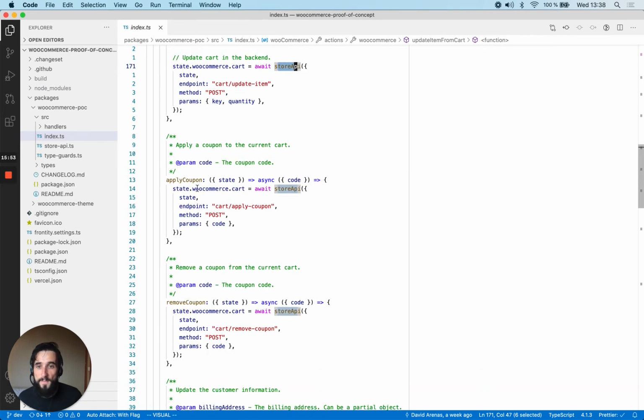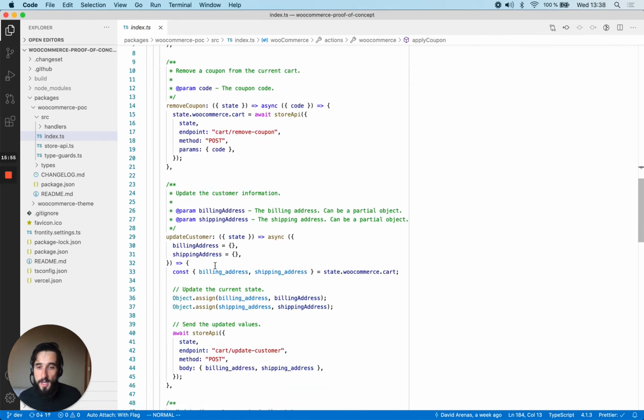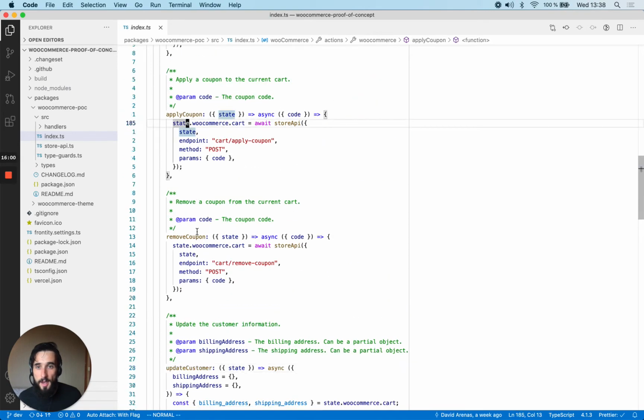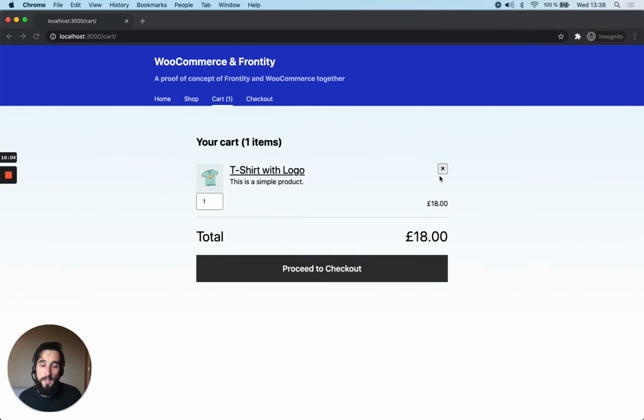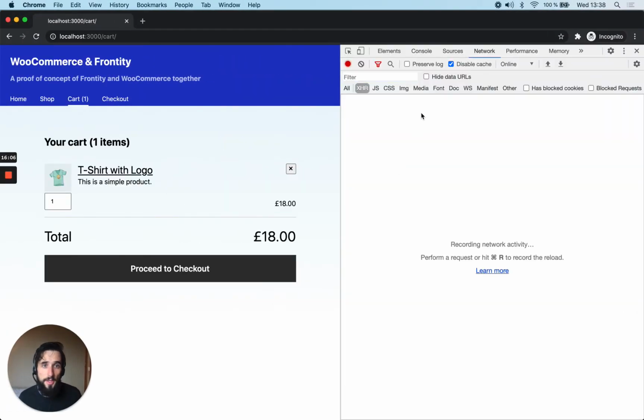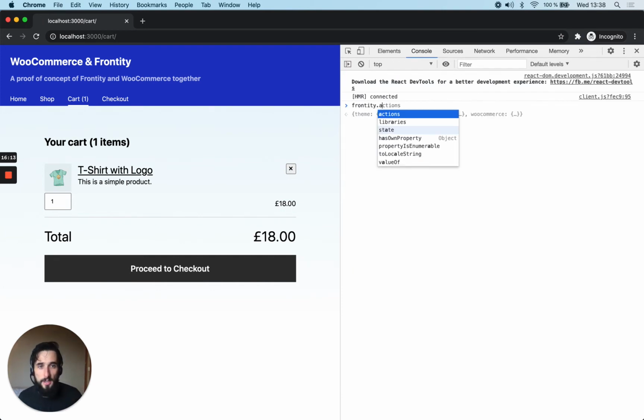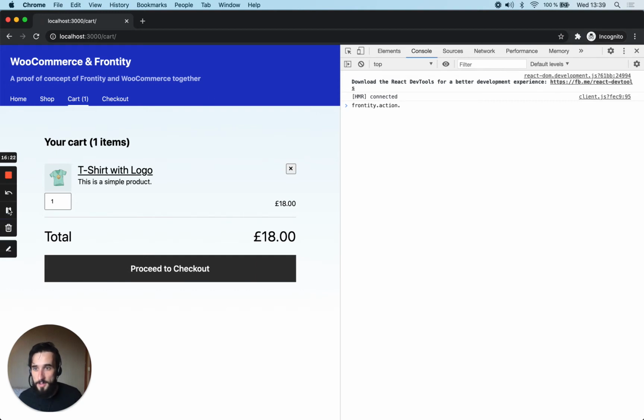There are some actions for the checkout and so on, the apply and remove coupons, that right now are not used in the theme, if I'm not mistaken. But you can use those here. So I said there is a coupon with the code. Give me one sec.